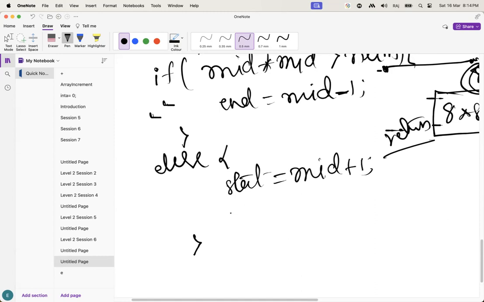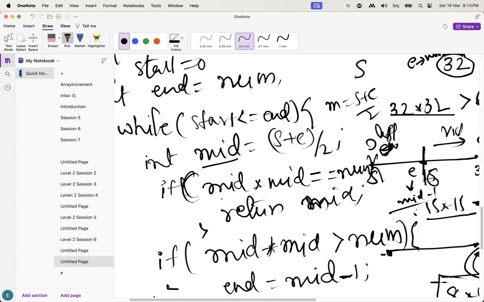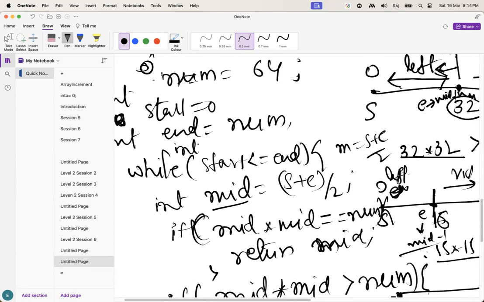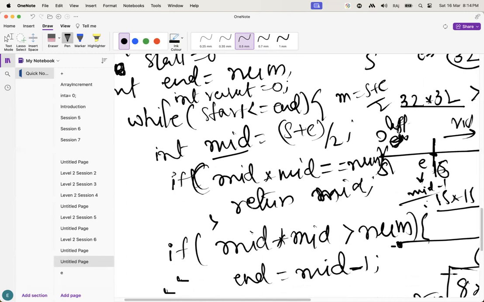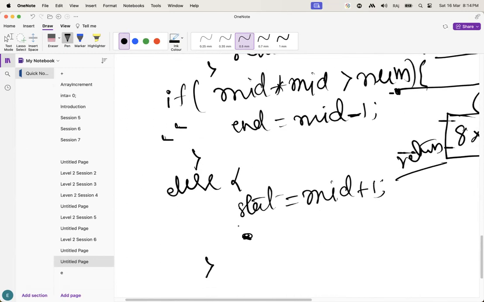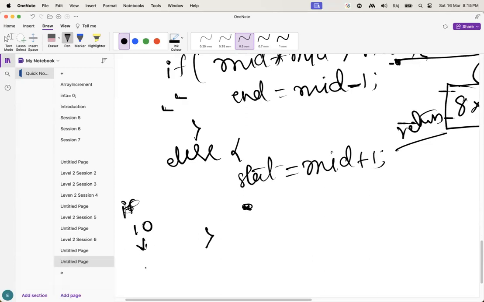Right, guys? Wait, guys, I will take one variable, int result equal to 0. Initially I told you, if I have been given the number 10, what will be the square root of 10?